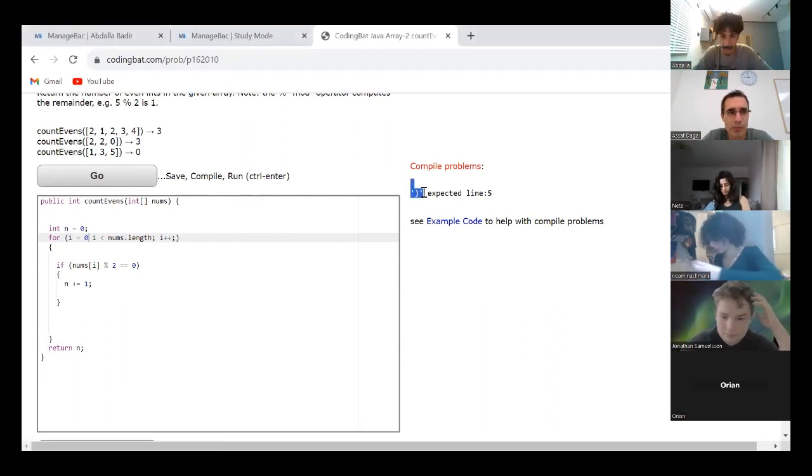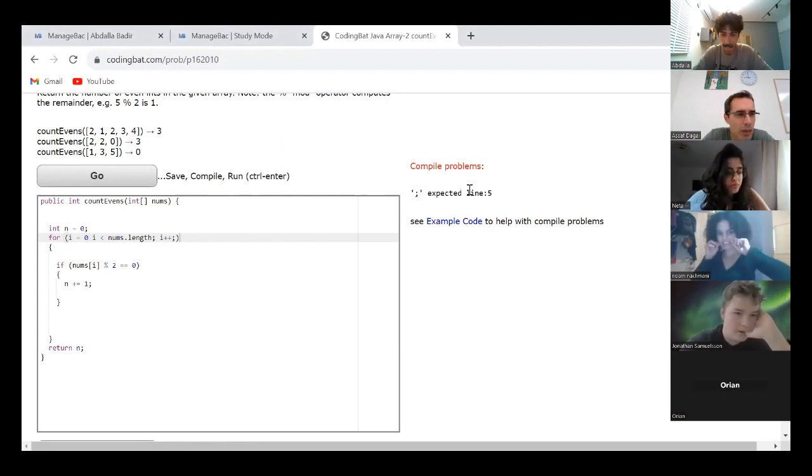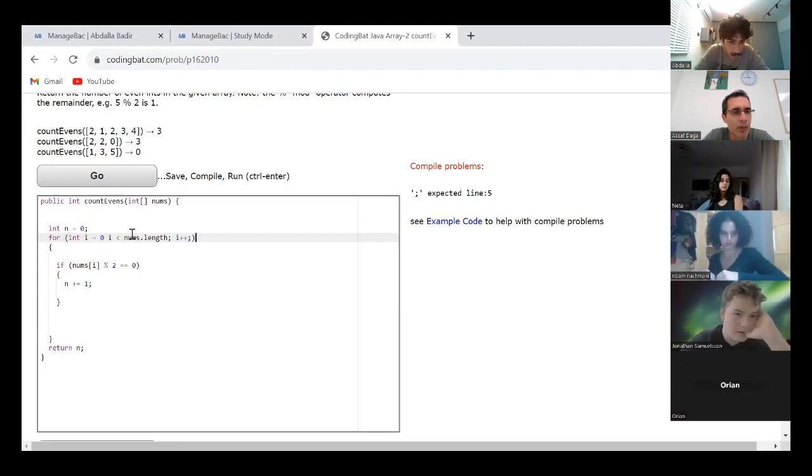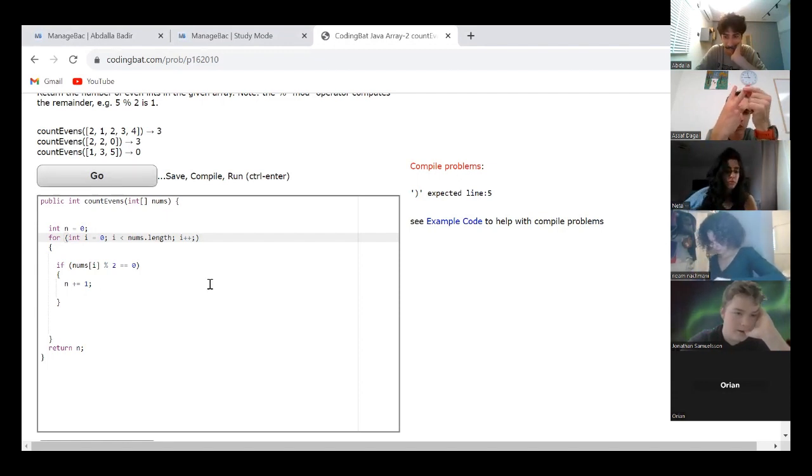What's missing here? I don't see int before the I. Int I, yes. And a semicolon after the 0. So in a for loop, remember it has 3 parts: creating and initializing a variable, the condition for continuing the loop, and the increment.